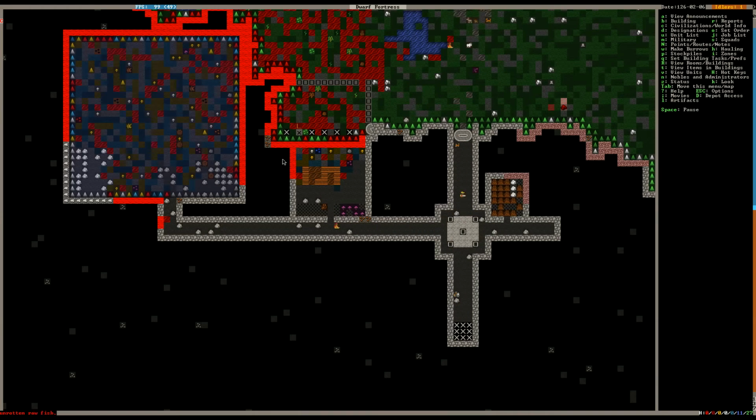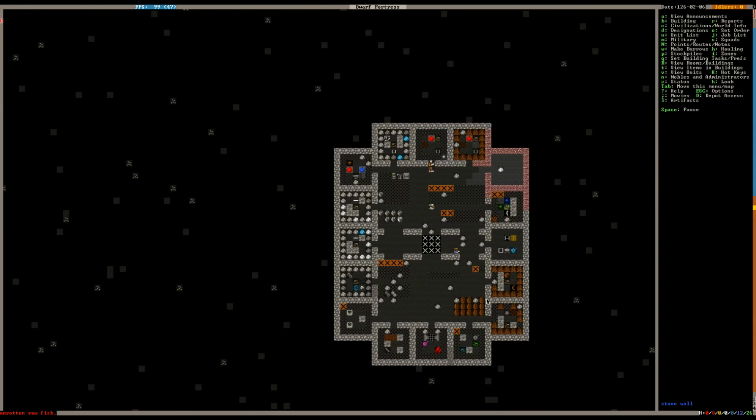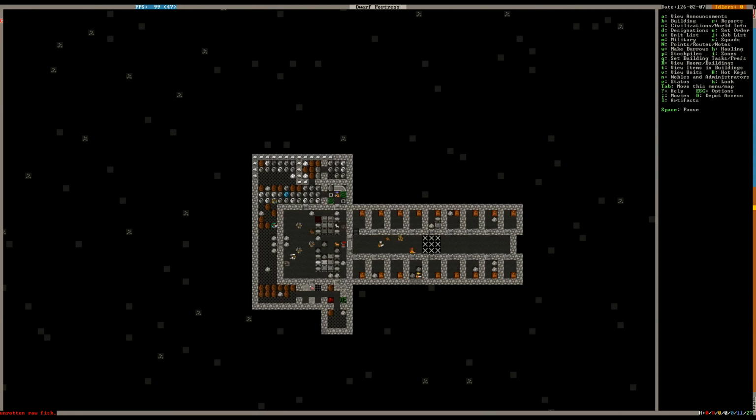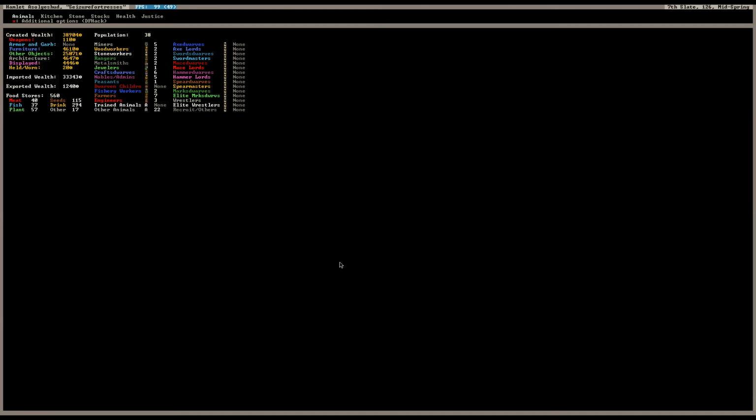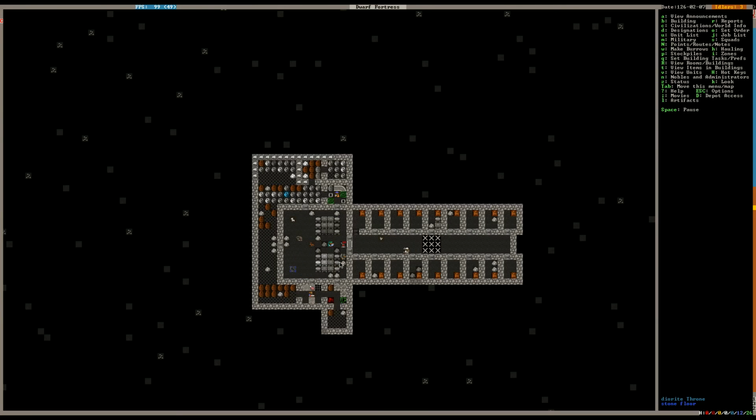So a lot of things are happening now that maybe were getting pushed back because of other things that were higher priority. Which is good. Okay, he's still making drinks. How are we looking on food? Looking pretty good. It's time to make some beds. So we had 20 bedrooms ready. We had a migration wave of 19. We did lose a dwarf. So that means we need 18 more beds.